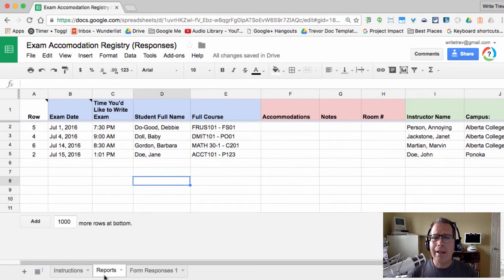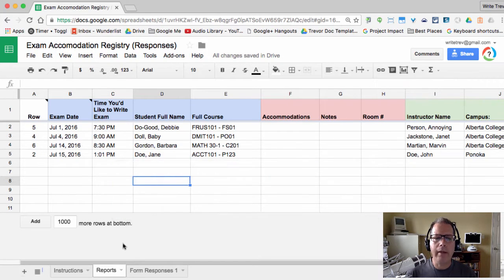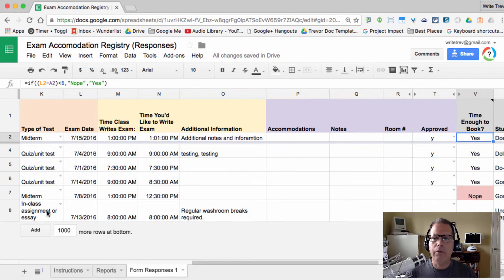Now, the report actually only takes a look at information from the form responses that has been approved. So not everything is showing up there. You'll notice there's only 4 of the items there. We actually have a few more here. Just for the heck of it, this is Captain Underpants here. I'm just going to throw a Y in here.